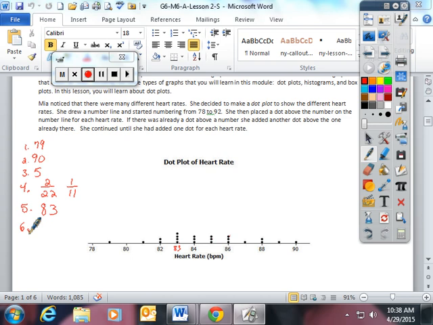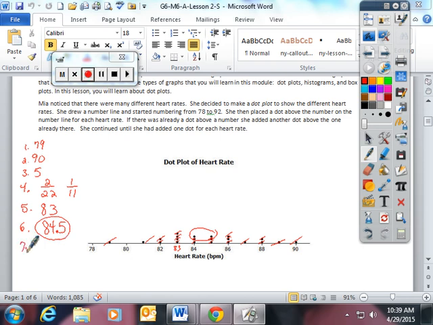Question 6. What heart rate describes the center of the data? Okay, this one's kind of a tricky question. But when I think of center, here's how I cross them out one at a time to get to the middle. There's two here, so I'll cross those two out. I'll cross two out here. There's four here, so I'll cross four out on this side. And then if you do one, one, one, one, the center of the data is really in between these two. So I could take 84, I would take 85, and for my purposes today, I'm going to write the center of the data as an average of those two middles, or 84.5.